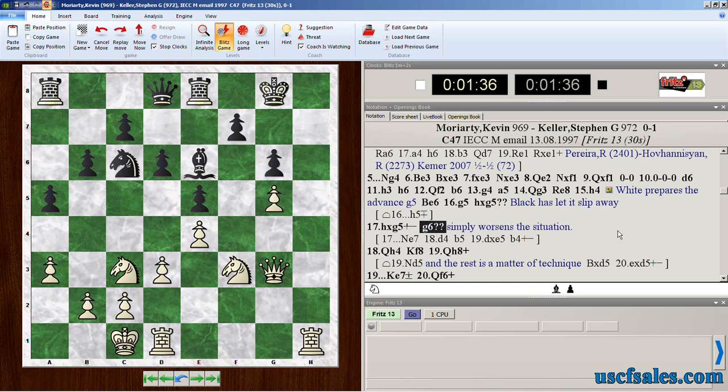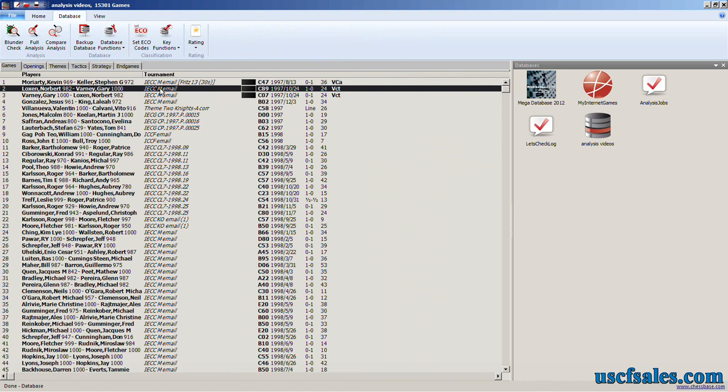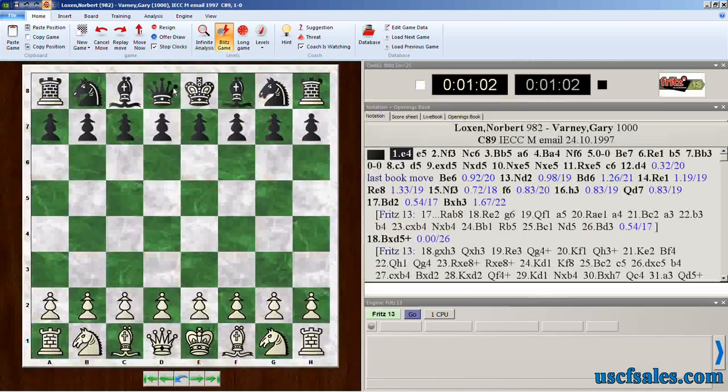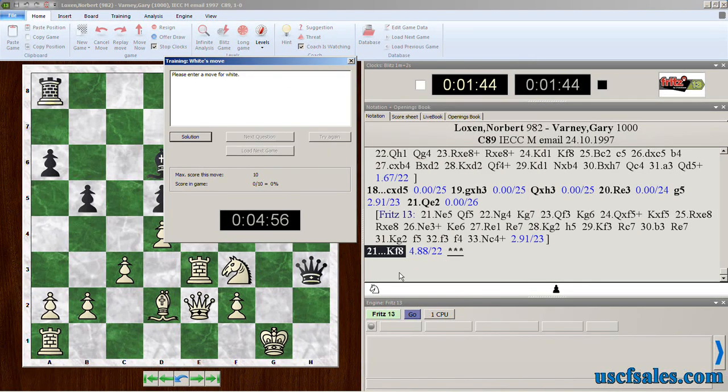What Blundercheck gives you is numerical analysis. It shows you exactly how much better, and I will illustrate that. We've talked about time training questions. When you have a time training question in a game, which has been provided in these couple of games I've analyzed, you double click on a game, it pops you into the time training question. Notice that you do not have the complete game score. Instead, you have 3 asterisks at this point. These asterisks mean there is a timed training question at that point, a tactical problem for you to solve.